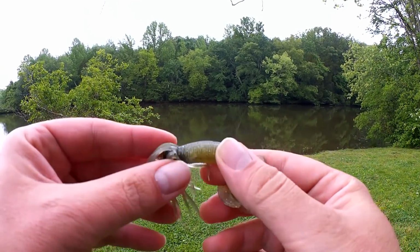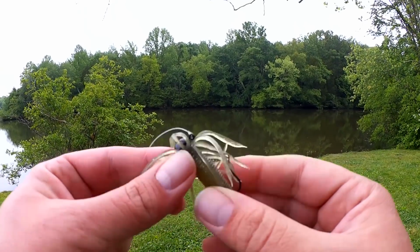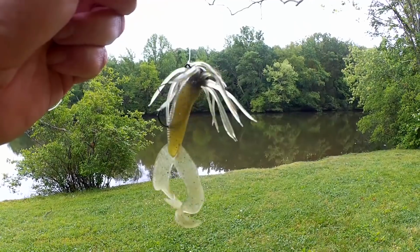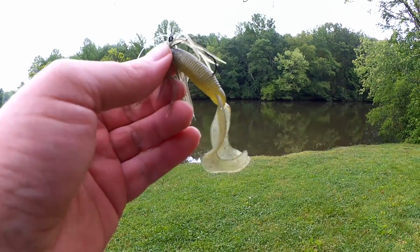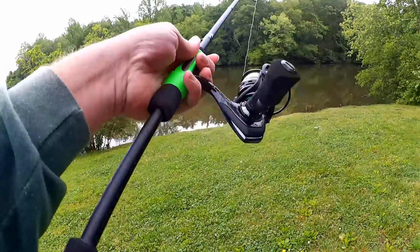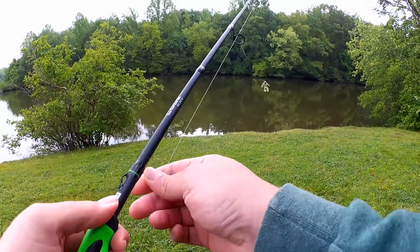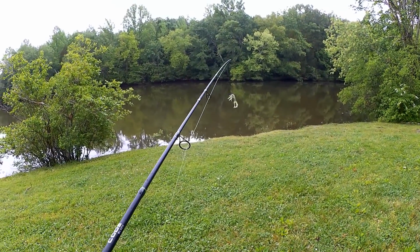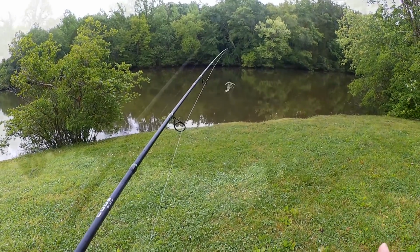All right, here's what I've decided to go with. This is a skirted jig grub on a weedless mushroom head jig. I think this is made by Konami Baits, which is kind of a spin-off company of Yamamoto. I'm gonna throw this on my spinning setup here, my 13 Code Black 8-pound test. Let's see if we can catch something on this weedless jig grub jig head combo.